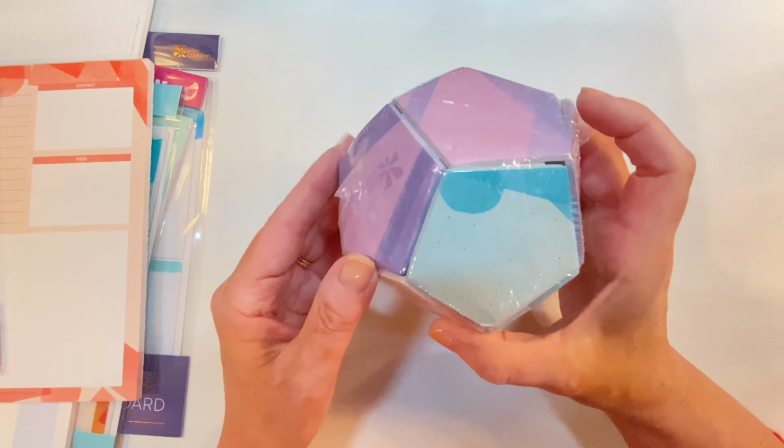Let's see how big these are. I'll be surprised if they're 1.5 inches, because 1.5 inches is kind of the standard size. Yeah, they're not quite 1.5 inches. They're more like 1.25 inches. But they are stinking cute. Little paper clip in silver foiling on there. And these are little half circles with push pins. Staff meeting, testing. That's all that is, staff meeting and testing. And these are just little boxes. And that's it. There you go. That's your new sticker book.